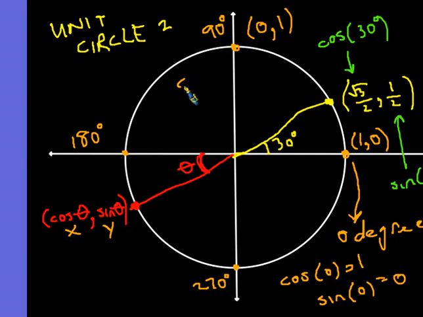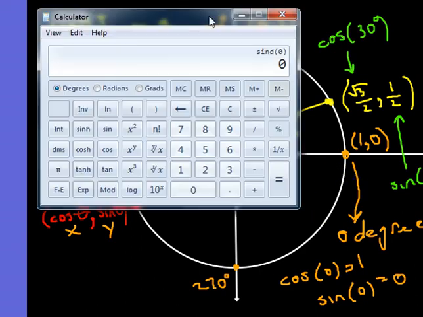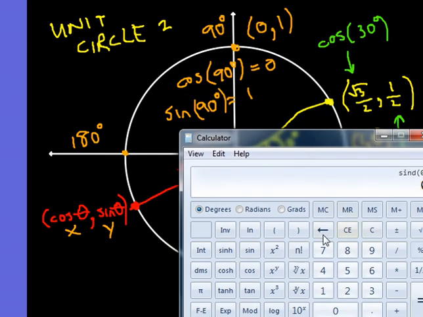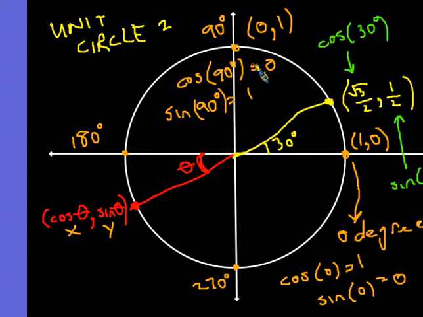If we want to find the cosine of 90 degrees, it's equal to 0. It's just the x coordinate. The x coordinate is the cosine. And the sine of 90 degrees is just equal to 1. Again, we could verify this with the calculator, and we should. If I punch in 90 and then try to find the cosine, I get 0, just like it says here. And if I punch in 90 and I try to find the sine, I should get 1, just like it says here. I'd like you to try this out with your own calculator, do your own experiment.